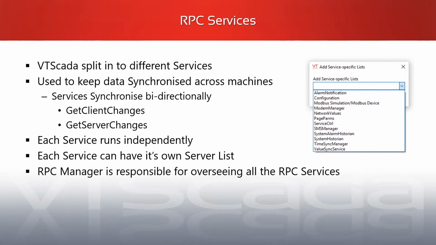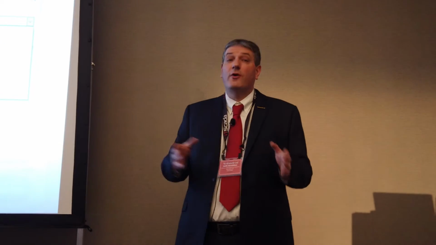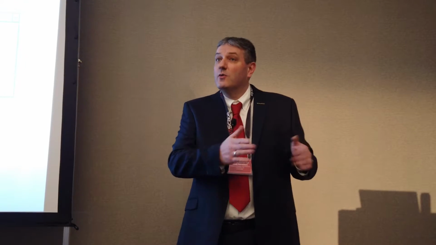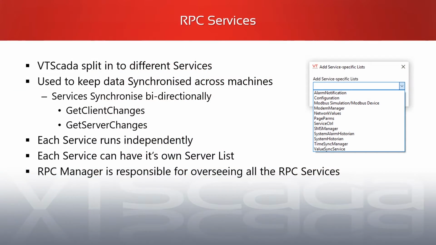Just to give you some examples of the services that we have in VTScada, we have the alarm notification service and the configuration service. Every driver instance in VTScada can be its own separate service, so you can assign the primary and backup server lists down to a very specific driver instance within your application. We've got modem manager and network values. The network values service is designed to allow a network value type to be shared across the entire network, so as soon as the variable is set on one machine, it's distributed to all the servers.